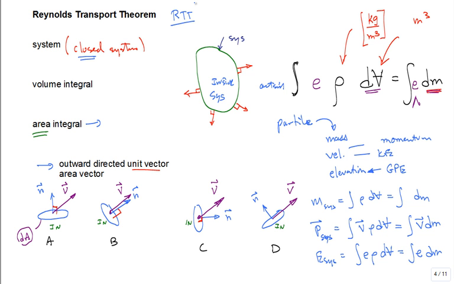What happens if I change it and say, okay, here is a different area, and on this one the n is directed that way, and the V is directed that way. From the orientation of n, I know that this is the inside, isn't it? And I know then it's not flow going out of the control volume, but actually flow coming into the control volume in this case. True? Okay.